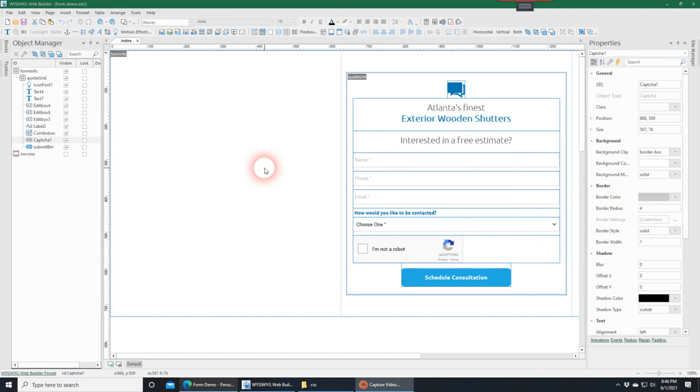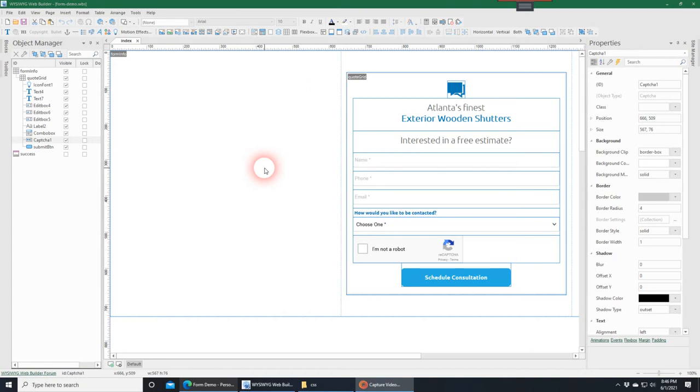Now this may not work for everybody. It all depends on what you want on the success page. If you're putting a bunch of information on there, then this might not work for you. But I'm going to show you how to do something quick and simple, and I use it quite often.